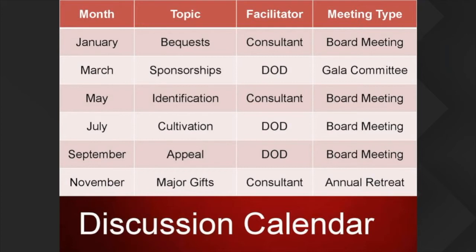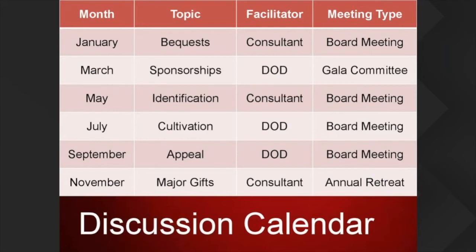So, to facilitate a topic like this, which is clearly sensitive to many people, you might want to ask in advance, do any of our board members have a charitable bequest in their will, either to us or to any other organization? And would they be willing to share at the board meeting why they put a charitable bequest in their will, how easy it was to do, how they made the decision, and anything else that they'd want to share? And then have a discussion about why it's difficult to talk about, why bequests really help at your organization, and just really think about the open-ended questions that you want to ask to have this type of discussion.